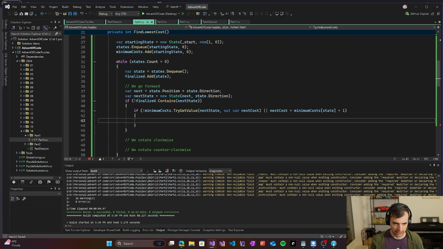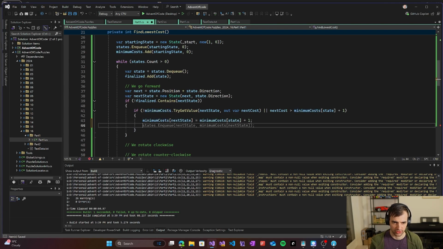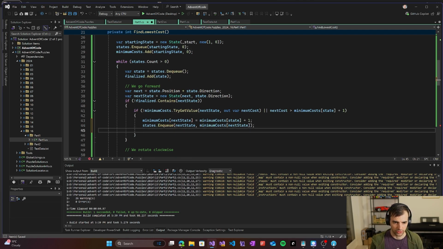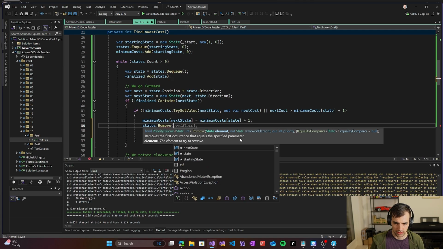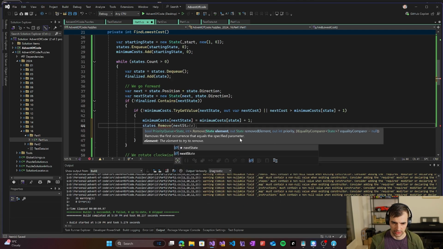So we add set next state minimum cost state. We have to enqueue it with the new cost that we set, and also remove the previous one. So states remove next state.